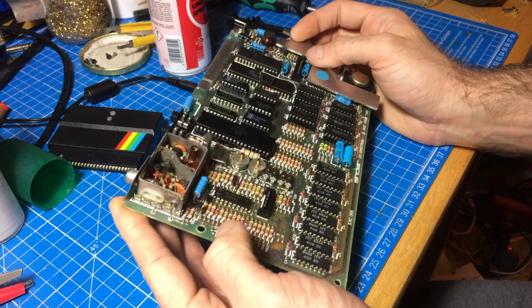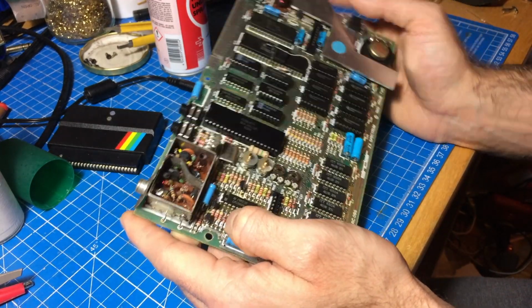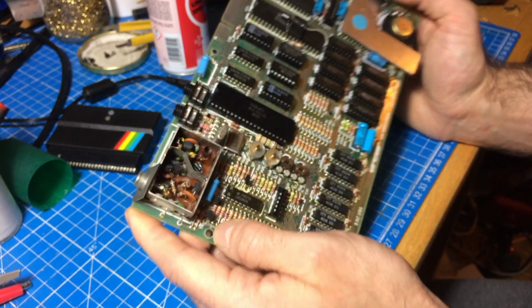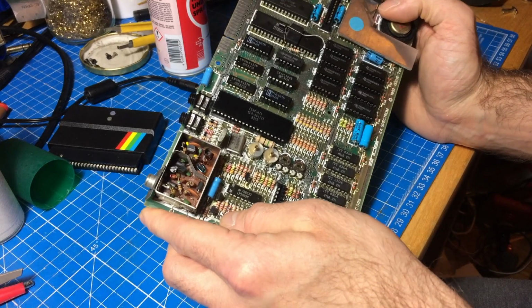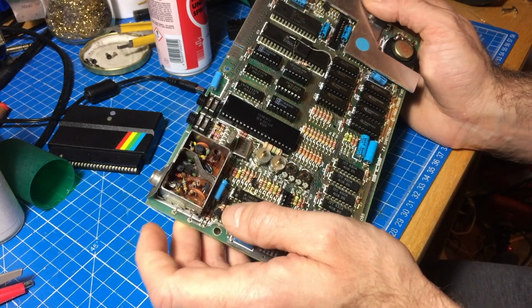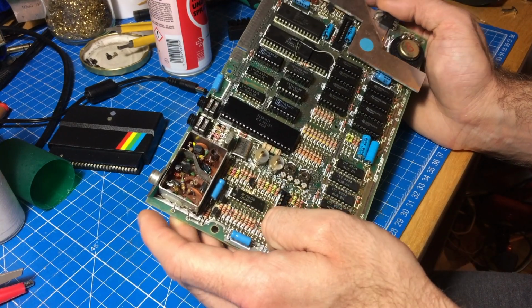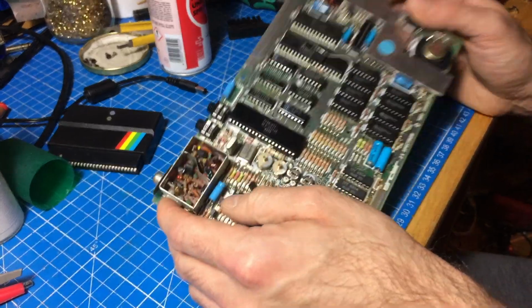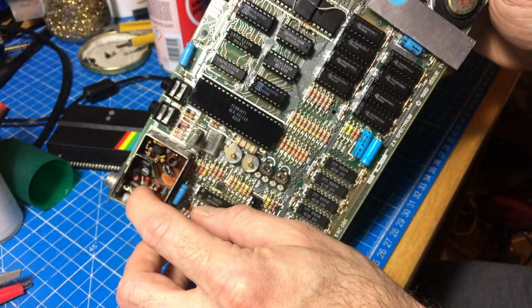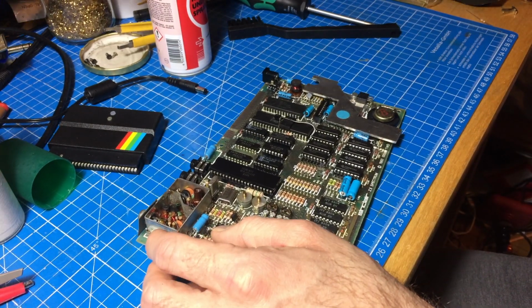And I don't have an analog TV anymore, so yeah, it's probably a good idea to permanently composite mod this. And yeah, it's an easy way to do it. There are other ways, but I found this is pretty convenient, and it's the easiest way. You just have to remove the little resistor there and bend it to the side, which I'm gonna do.